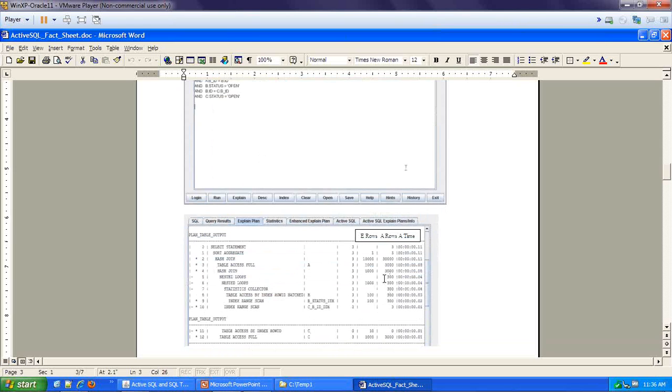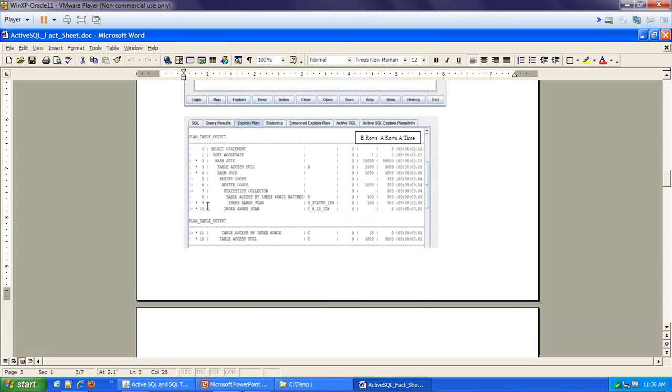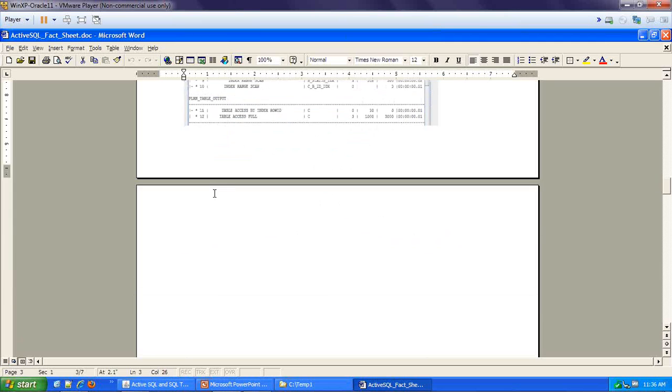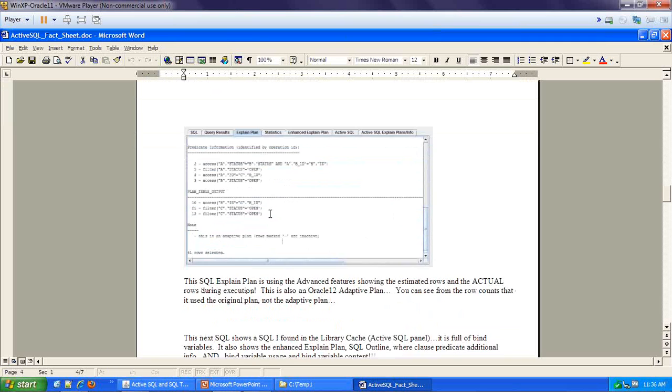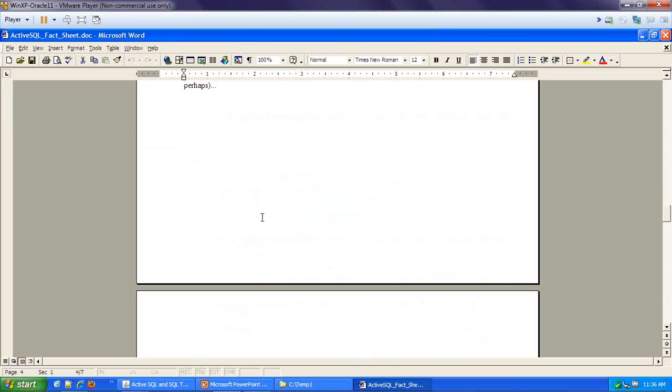Very important explain plan coming out of this. And now look at the dashes over here on the left-hand side. Those are commented out. That's what it's going to change to on the adaptive plan if it wants to. So it kicked all of this out. I added the syntax to do the adaptive plans if it's Oracle 12. So that's all in the tool.